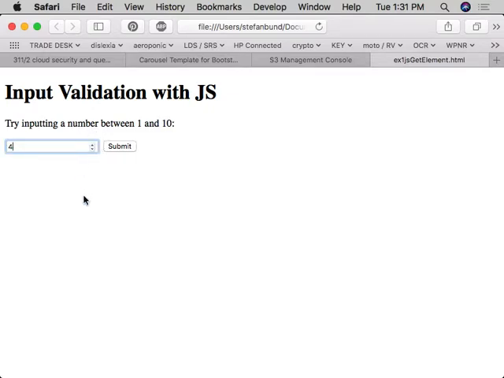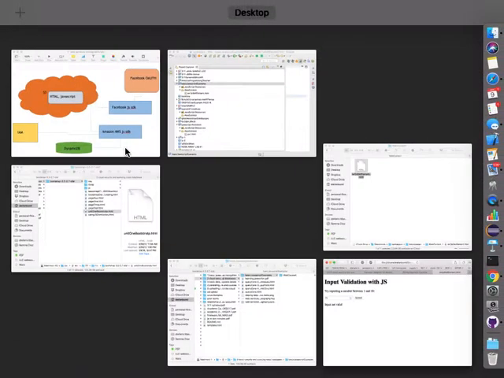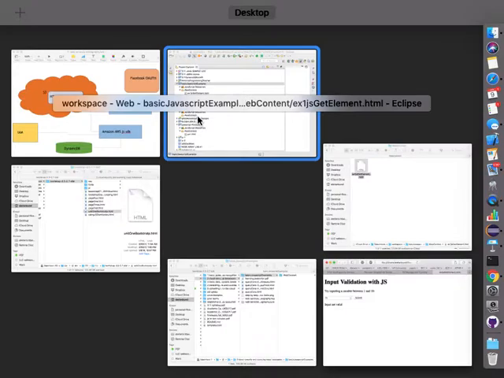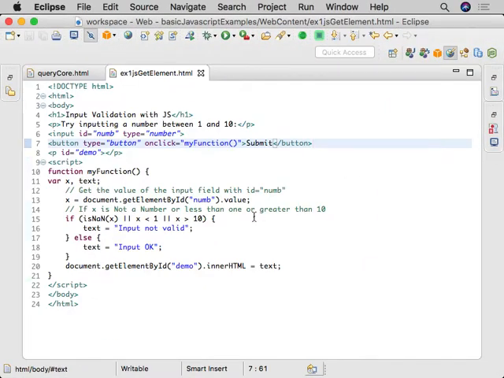What I'm going to do is dial up a number, and if this number is between 1 and 10, then I've done it right. If my number is beyond 10 or less than 1, it's no longer valid. So let's dial up beyond 10, and the input is no longer valid. Since you all have had some basic programming, you probably have a good understanding of how to program something like this. But let's talk about how it works in JavaScript.